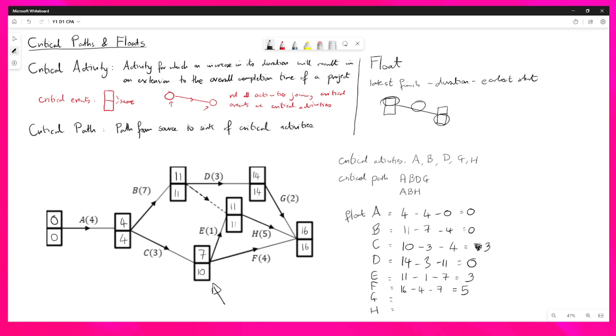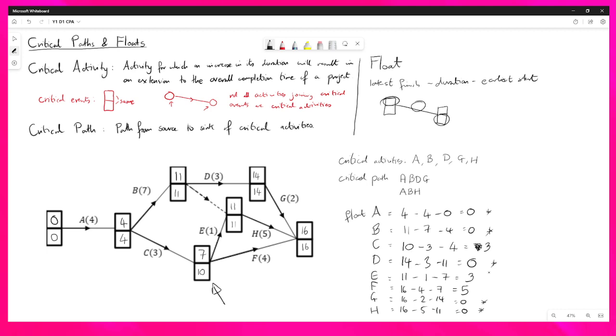So although these two have the same float, just because F is non-critical doesn't mean it's going to have the same float. 16 minus 2 minus 14 and 16 minus 5 minus 11 are both also 0. So again, we can see that the critical activities all have a float of 0.